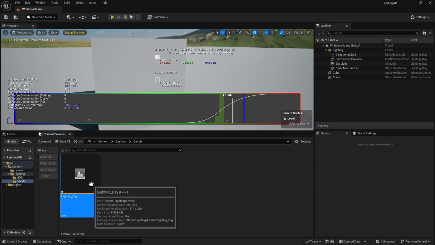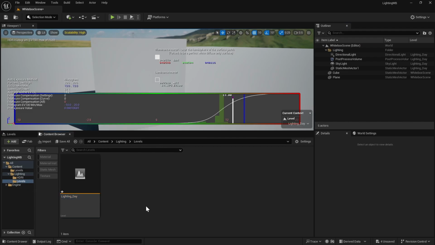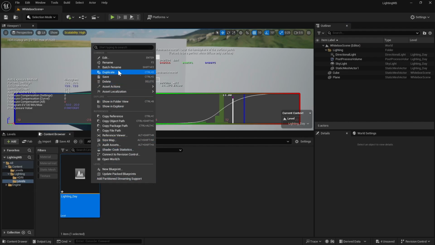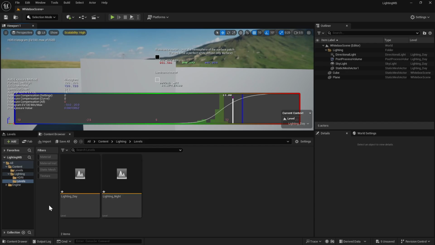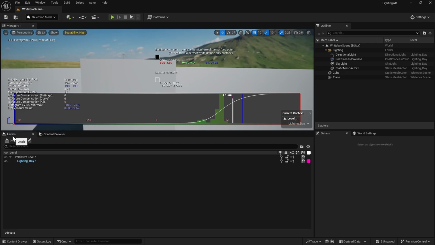So that can help. I'm going to duplicate this lighting level in the levels and call this lighting night. And what we're going to do now is go into our levels window again.